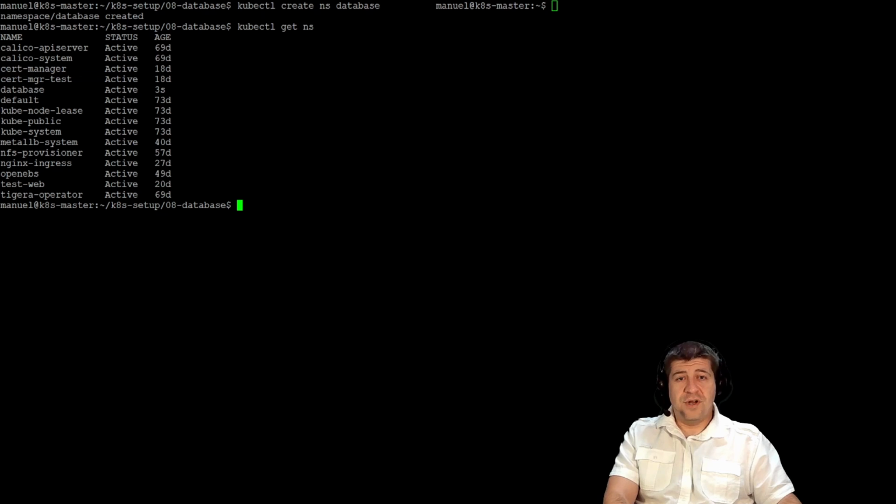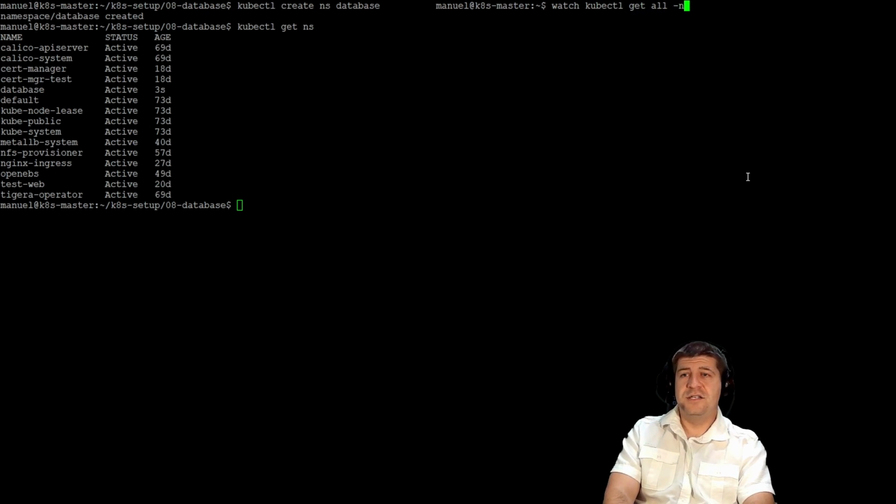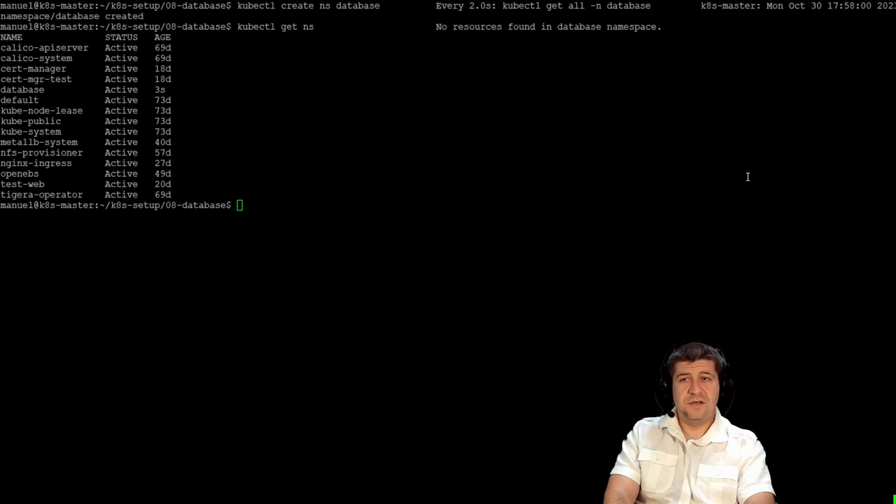On the right hand side, we can now start our watch with watch kubectl get all -n database. And of course, the namespace is still empty, so we won't see anything.